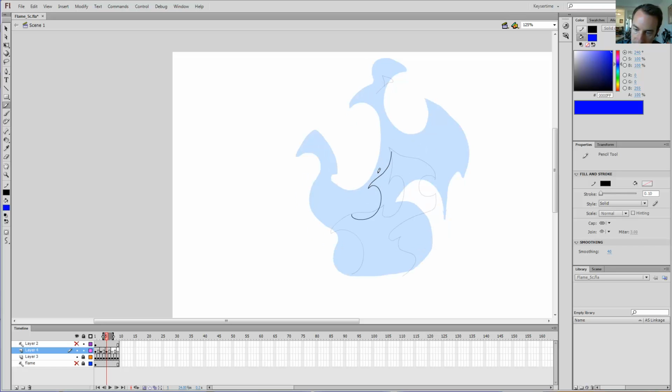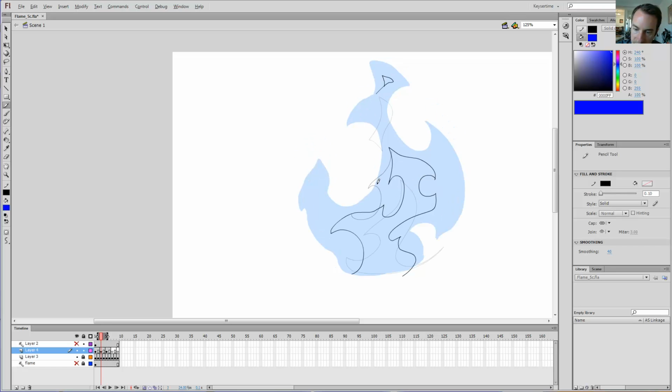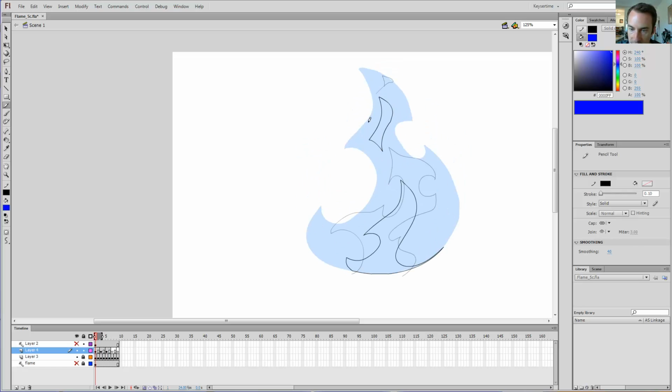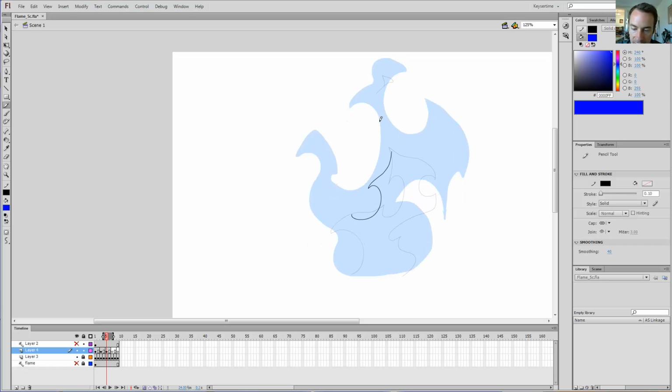Notice that I'm not keeping this distance the same from frame to frame. There's a gap here, and then a little gap here, and then a big gap here. You really ought to try for that wherever you can. You don't want a silhouette. I kind of did it on this first frame. See how that length and that length and that length and that length are all similar? That's kind of getting a little boring. Luckily, I've got some breathing room up here. It's a little longer, but you get the idea.